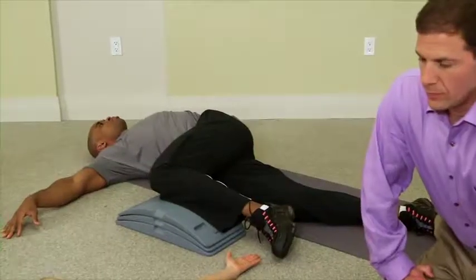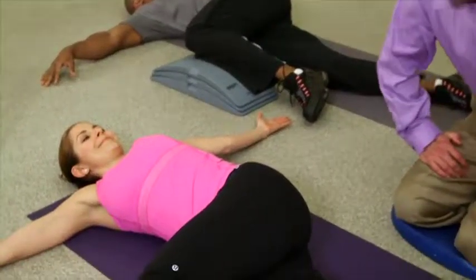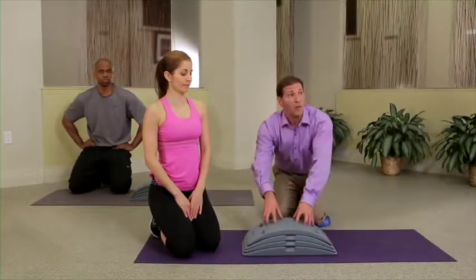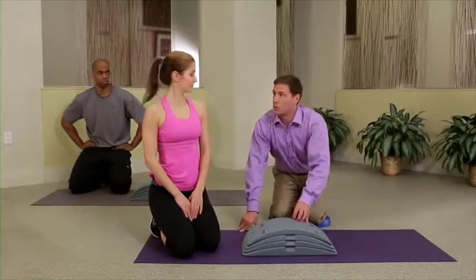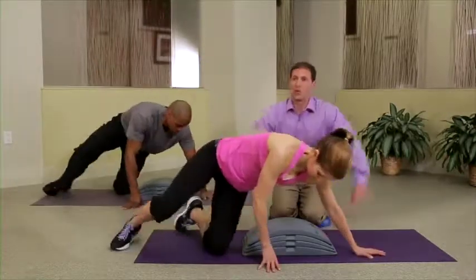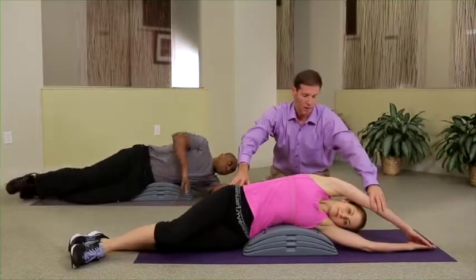Great job. Okay, come on up for me. So this is another exercise that we're going to use. We use all 4 levels of Backbridge to really stretch out the sides of our back, really stretch out a muscle called the latissimus dorsi muscle. So if you can set up so that we're going to do the stretch, you want to clasp your arms over your sides. Great. And hold that right there.